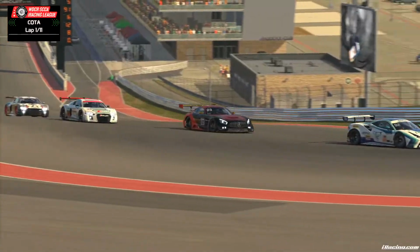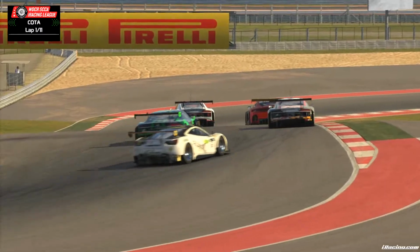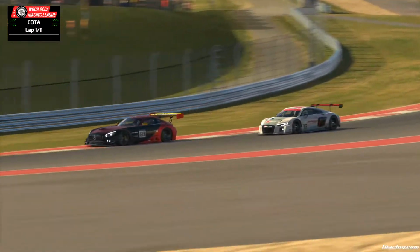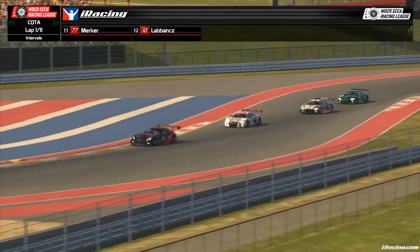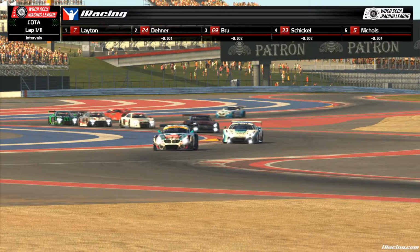Brew's going to go a little bit defensive into the first corner. Schickel walked out and blocked out from behind. Going to cross over to drivers left behind him. Murphy Nichols and Dave Fitzgerald fighting for 5th as they run down the hill into turn number 2. Here's what Schickel's going to do here. We're going to see some argy-bargy between these two guys after hitting each other into turn 1. Ooh, as Schickel takes the anti-cut curb, car goes flying in the air.